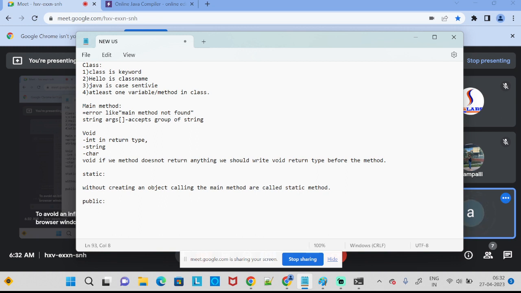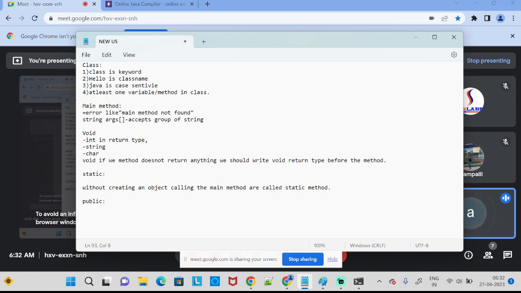Okay. And JVM will search for string type of arguments in the main method. If the string type of arguments is also not present in the main method, again it will show an error.